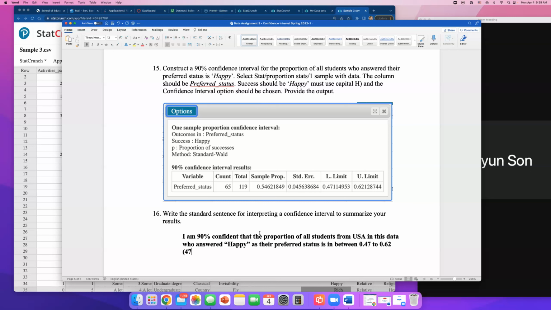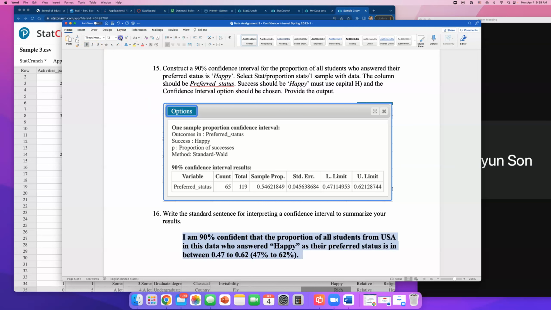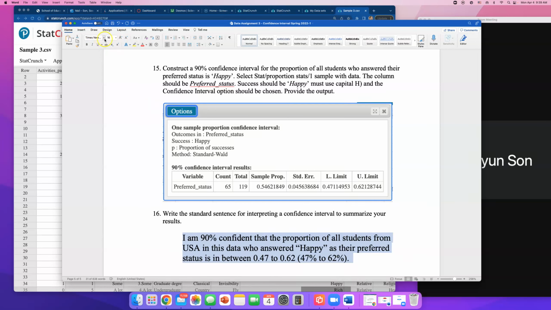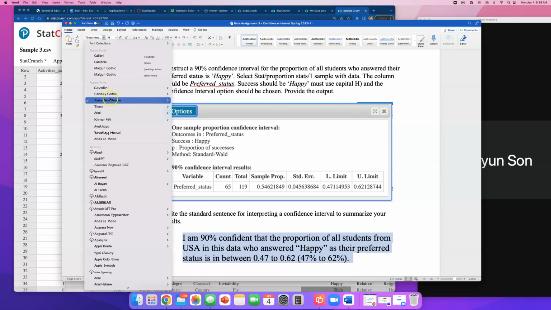So that is in between 47% to 62%. So that will be the standard interpretation of this.